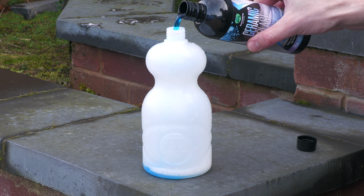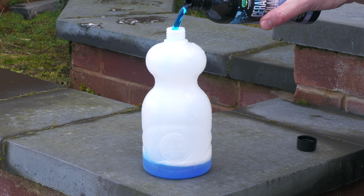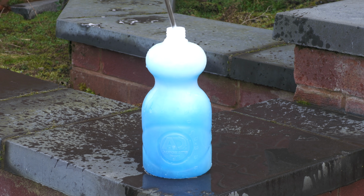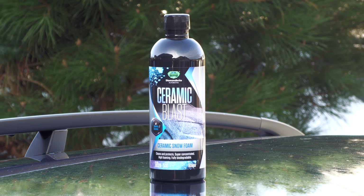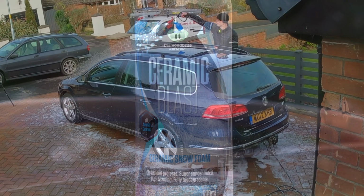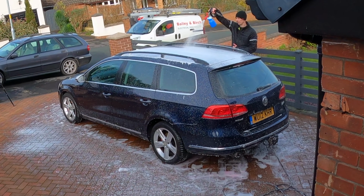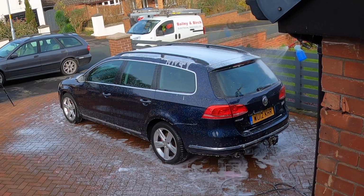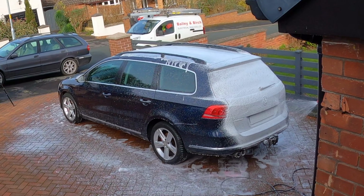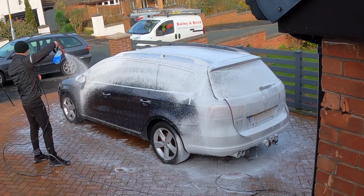So with the pre-cleaning and contact washing complete, it was time to quickly treat the V-dub to a bit of superficial protection, as I didn't realistically have time to apply a dedicated product by hand. So I decanted some Diamondbrite ceramic blast snow foam into my bottle and got to work covering the still damp and slightly sudsy car over with the blue unscented pH neutral product. And while it can apparently be left to soak for a few minutes, there was no more dedicated cleaning to be done at this point, so following application I set about thoroughly rinsing it off panel by panel.